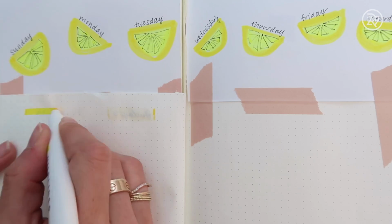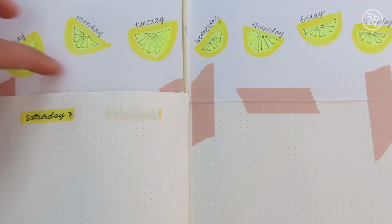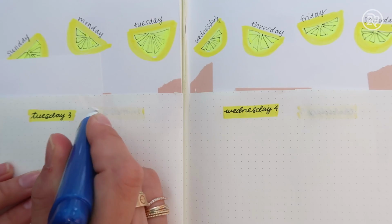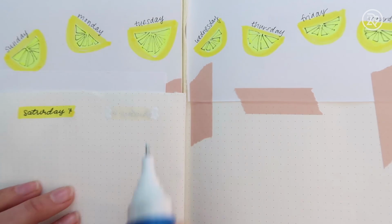When I was done, I realized that especially the edges of the highlighter mark had bled through the page, so I used my Presto Jumbo Correction pen from Pentel to touch up some of these spots. And even though the spots looked way whiter than my paper at first, it actually blended in really nicely after it dried.